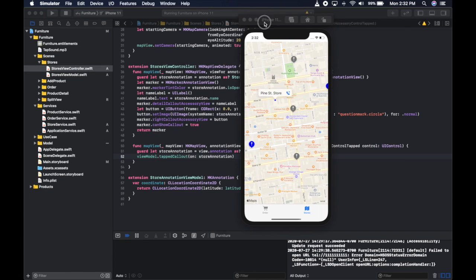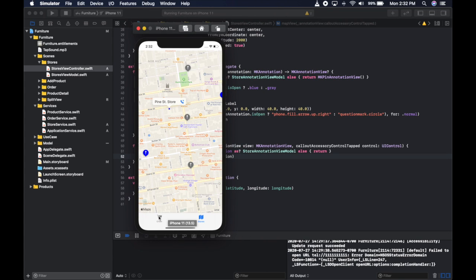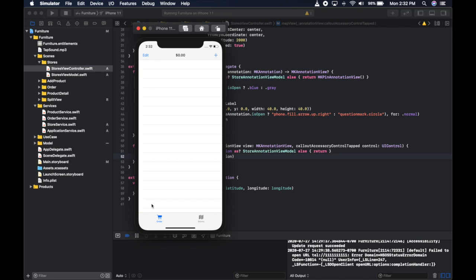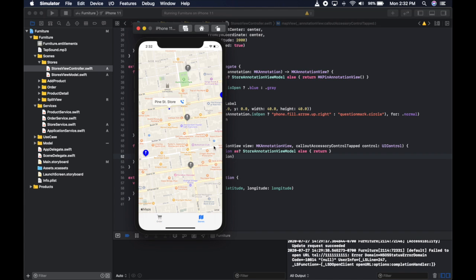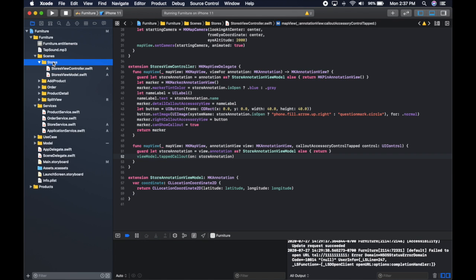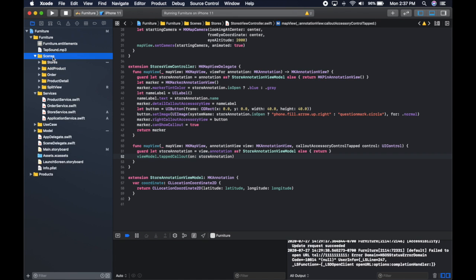Now, since that was a little bit short for our lesson, let's also make it so when we tap on one of the items in the tab bar, the transition is animated with a slide. So if I am in order and I go to the stores, I want this view to slide from right to left. And if I tap on order, I want this view to slide in from left to right. In order to do this, we need to provide the tab bar controller with a UIViewControllerAnimatedTransitioning that will handle the animation of the transition. For that, we will need to subclass the tab bar controller.